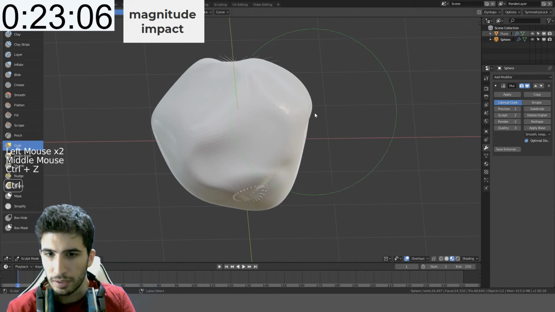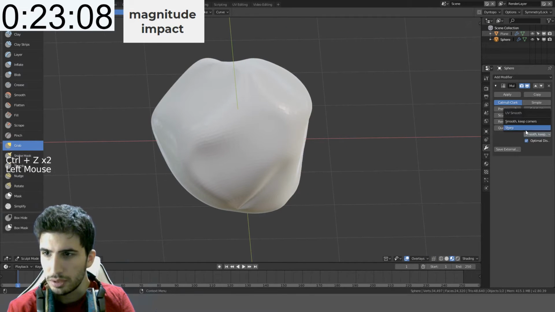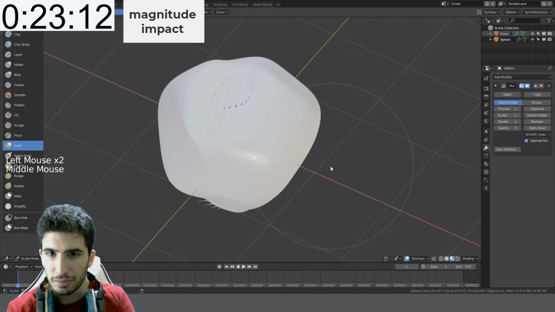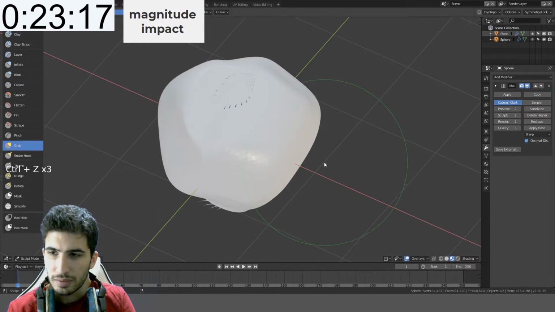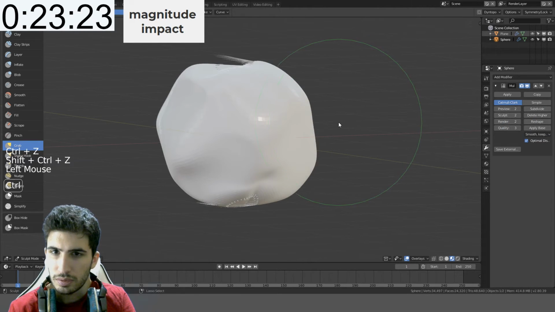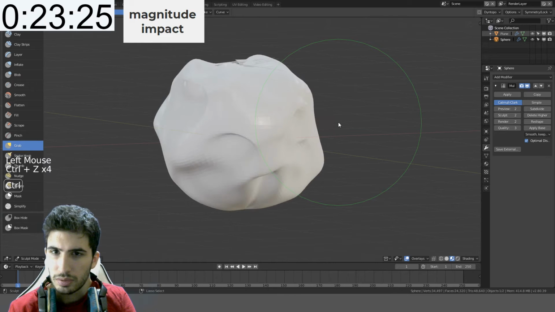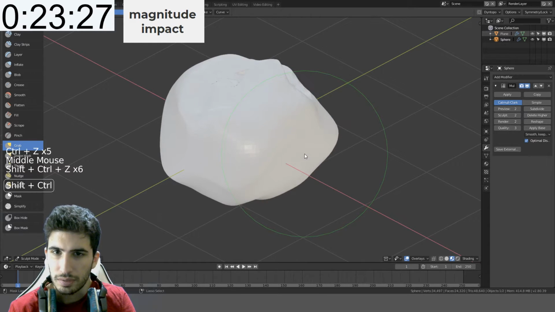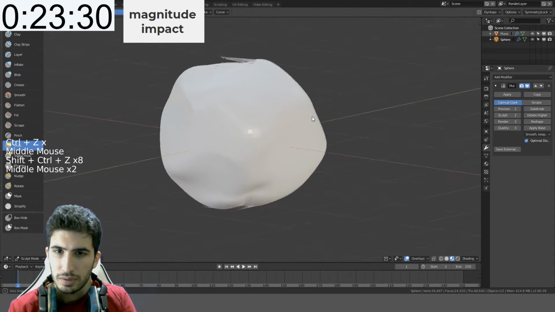Why is it breaking? Every time I change it, it breaks. I'll go back to smooth. Oh boy.